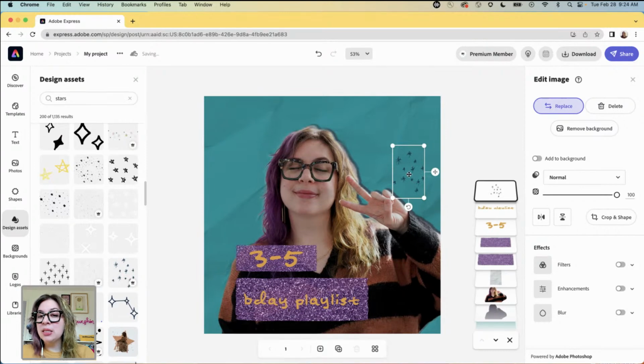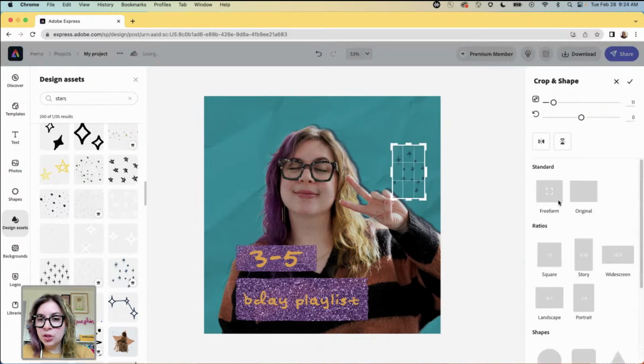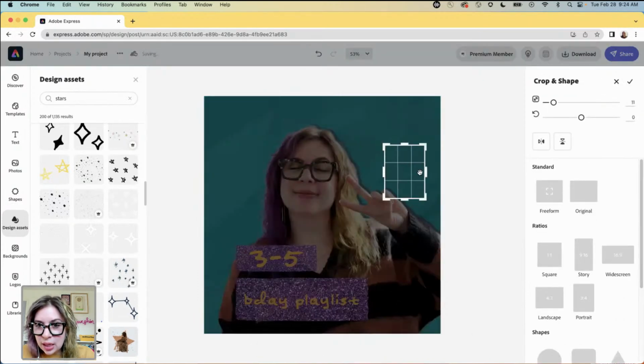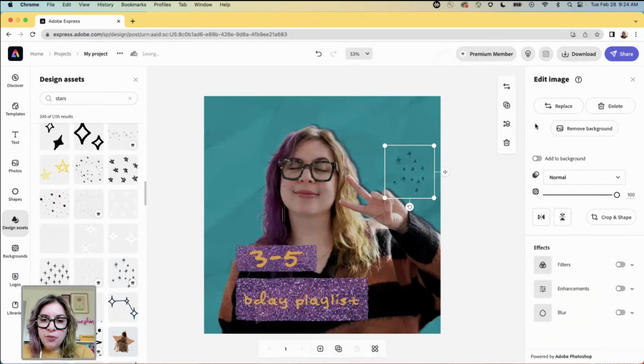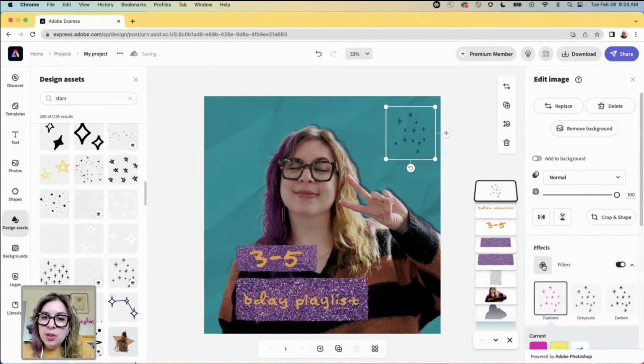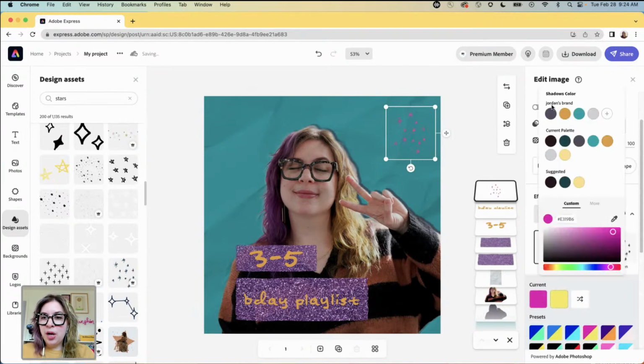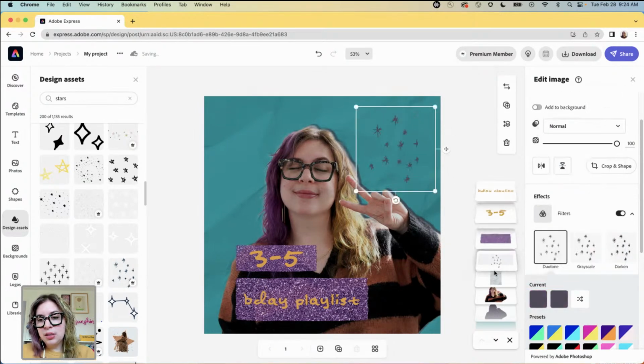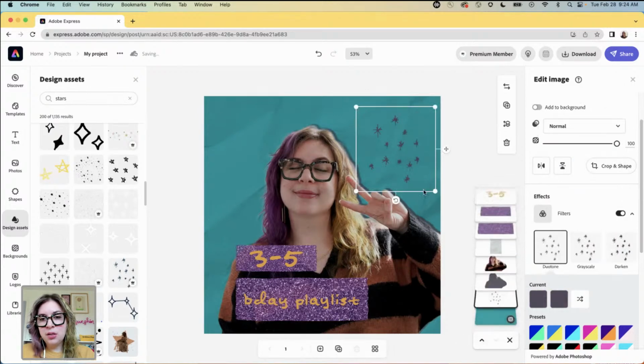What I was talking about before is I can't tell if this is a little bit cut off. If you replace and aren't sure if you have the full image, you can go into crop and shape. So I can see, okay, that was the whole thing. But if you want to check, you can make the box bigger and just make sure it's all in there. If you hit replace, sometimes it's cropped. So I want to make this within brand too. Let's do these with the dark purple, make them a little bigger, definitely put them behind.